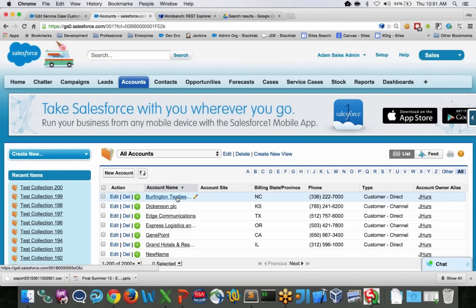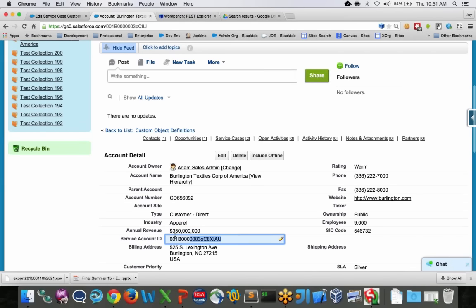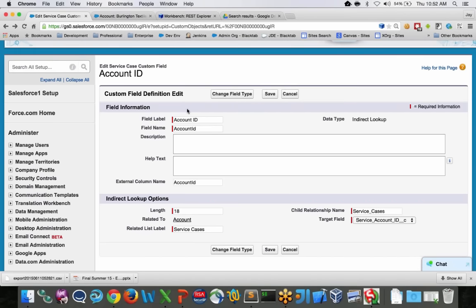We'll pop open Burlington Textiles, and you'll see I have this service account ID field, which is an account ID that I've populated. This account maps to the account ID in the other org. You can use any external ID you'd like. I chose ID, and then I basically say the account ID coming from the service org should match to this target field on my existing accounts in the sales org, so that's how the mapping is done.